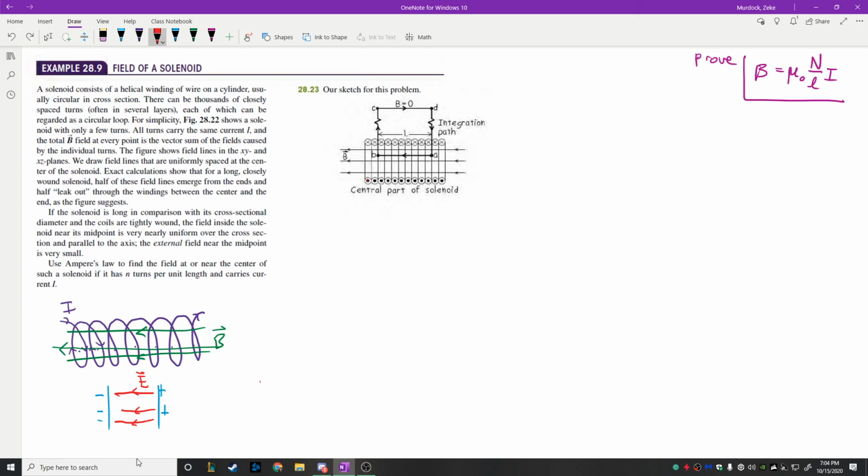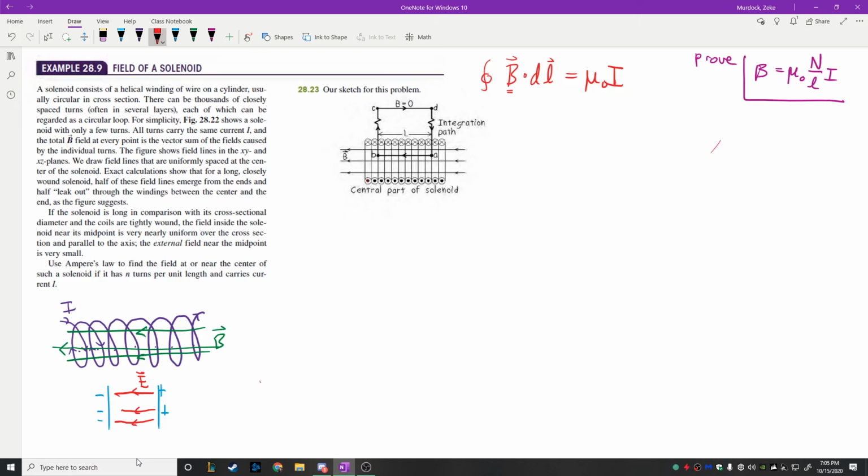Now we're going to make a couple of assumptions here. We're going to say that the field is mostly confined to the inside, and that the magnetic field in the region out here is going to be 0. Okay? And what's drawn here is an integration path for us to use. We're going to be applying what we just learned, what I just wrote on the board. I don't know if you guys learned anything yet, but maybe after doing this problem, you'll have a better understanding of what this equation does. We're going to use Ampere's law to solve for the magnetic fields. Okay? All right.